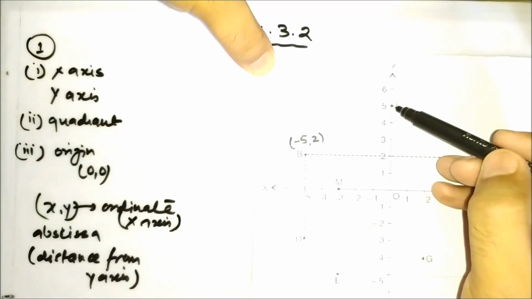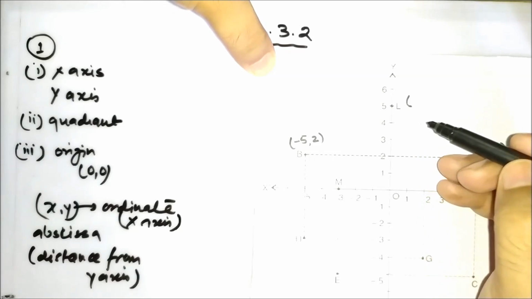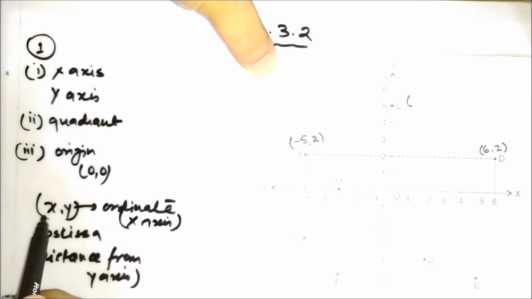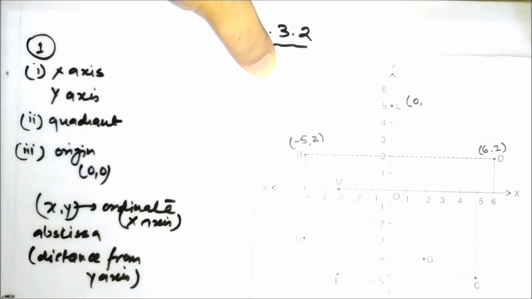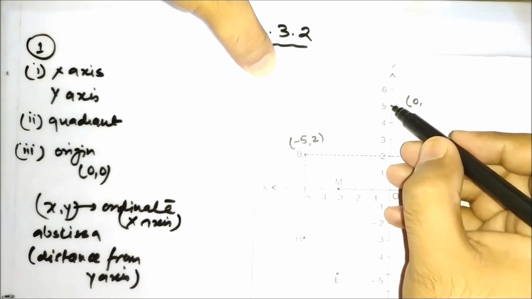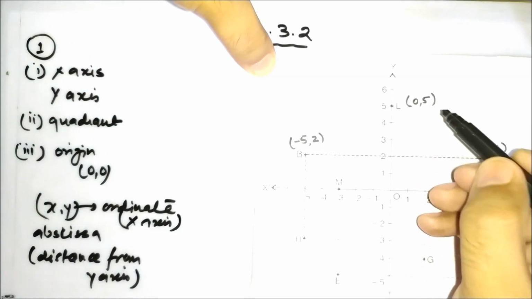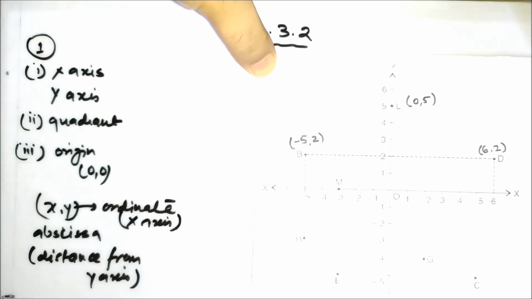If you see this L, so point L is on y axis. So distance from y axis will be 0. Obviously if the point is on the y axis, the distance from the y axis will be 0. And distance from y-axis is denoted by x coordinate. Okay, so x coordinate will be 0 and on y it met at 5. Okay, so y coordinate will be 5. So from here we can note that any point on the y-axis has x coordinate as 0.